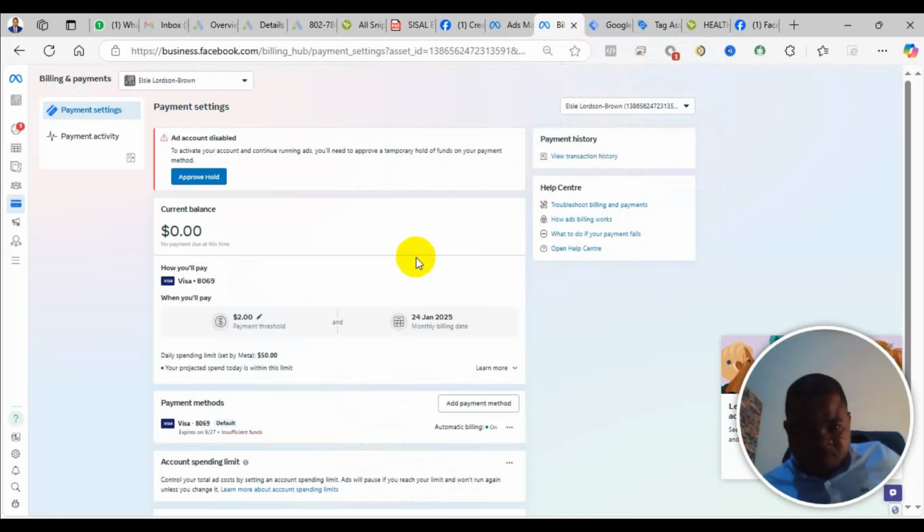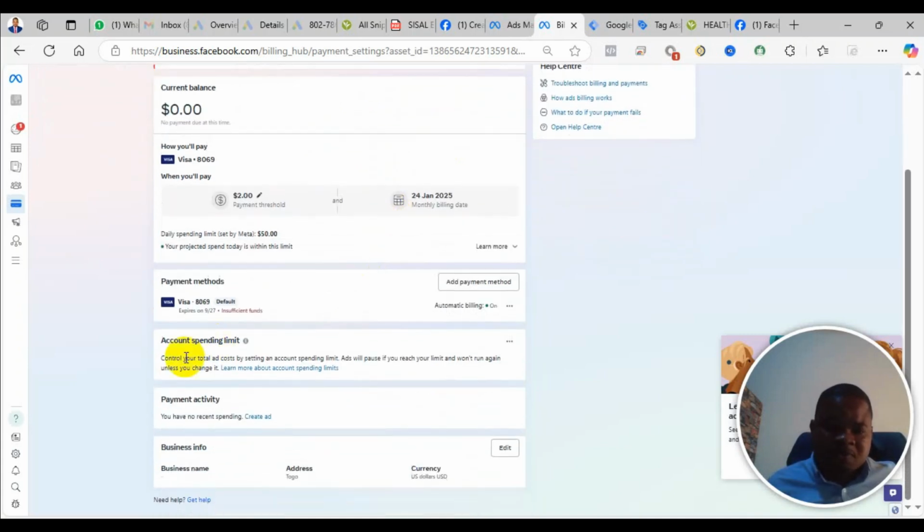Now what happens is that when you add your debit card to your Facebook account, mostly in the beginning of the ad account, let's say it's a new ad account and you are just starting to run ads, you will see, after adding the card, that it says insufficient funds or temporary hold unsuccessful. What it means is that they are trying to check, you know, most Facebook ad accounts by default are postpaid and not prepaid. Postpaid means that you have to run the ad before you pay. And because they are not going to deduct the money before you start running, they have to check whether you have money in your debit card so that when you run the advert and there is a debt, you will be able to pay. So they will try to check your threshold.